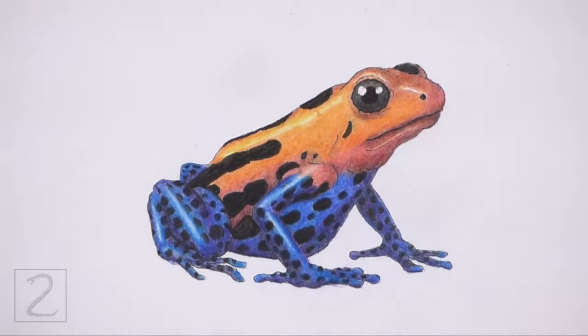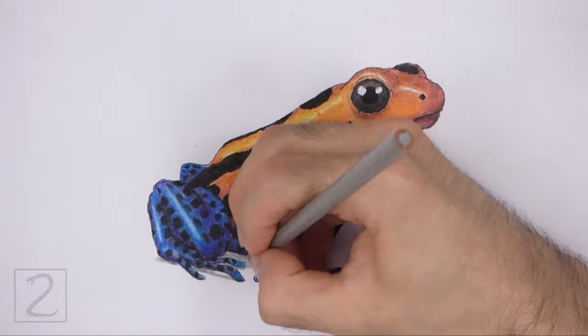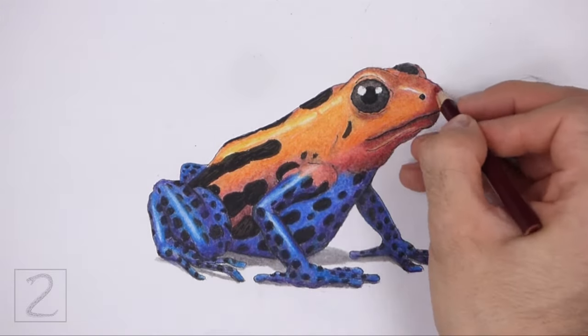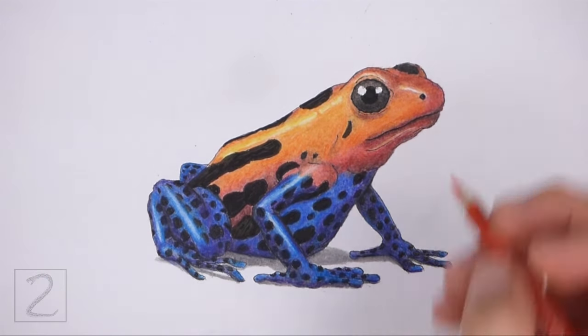Add some black to the spots and stripes to emphasize the pattern. Draw a shadow at the bottom using gray. This grounds the frog so that it doesn't appear to be floating. Keep coloring until you're happy with the result. And that's it for the frog.